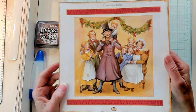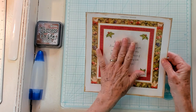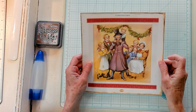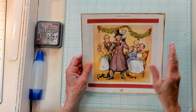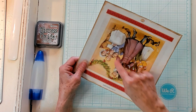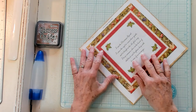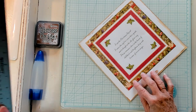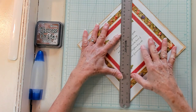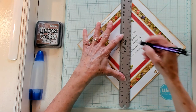All right, I'm back. Everything's dried. We're ready to make our envelope. Now you can make your envelope with the nice little wording on the outside, or you can choose to use the picture. Let's go ahead and use the picture because that's what this video is about. I don't want my envelope to have the flap here and my people to be upside down. So I'm going to turn it over. I like to line my points up on my grid, and I'm not using an envelope maker — we're going to make our own.